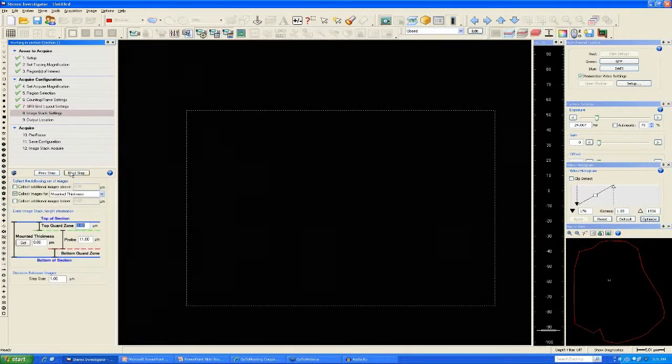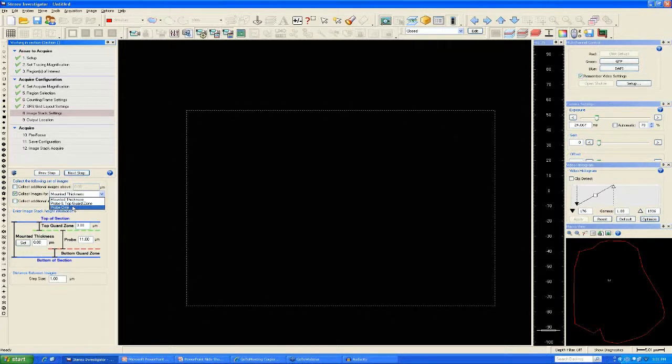Step 8, or Image Stack Settings, directs the user to enter values related to the probe and to tissue acquisition. The first box here, labeled Collect the Following Set of Images, allows the user to collect images for either the mounted thickness, the probe and guard zone, or the probe only.